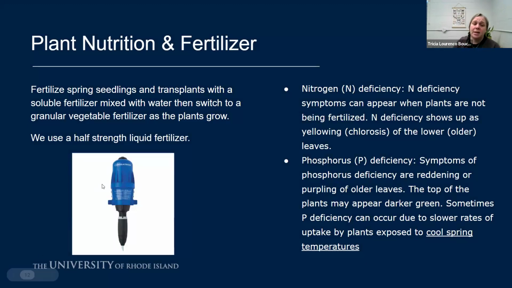We have this fertigator in our greenhouses that has a line that goes right into the fertilizer bucket and then hooks up to our water line. So we water directly with this Dosatron. You can also buy liquid fertilizer and mix it half strength in your gallon of water or whatever you're using and fertilize your plants.